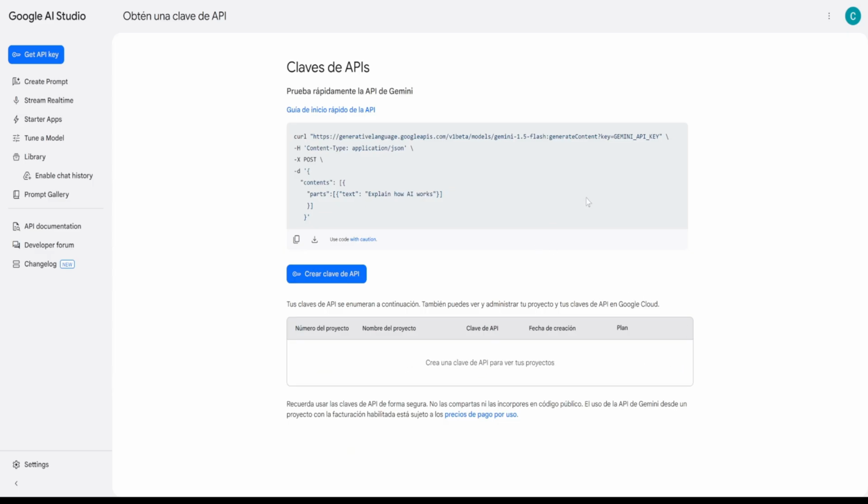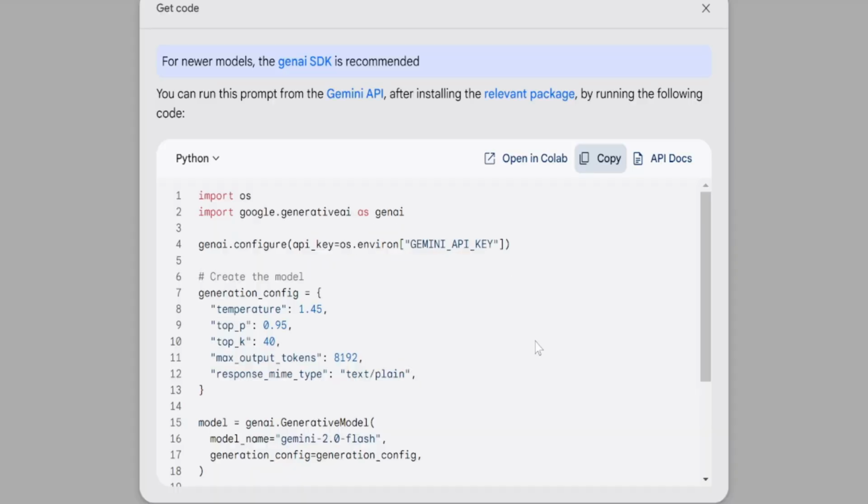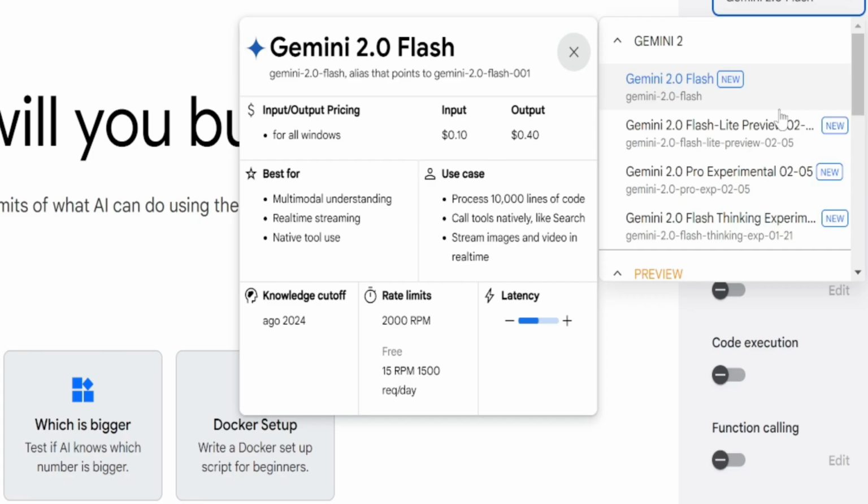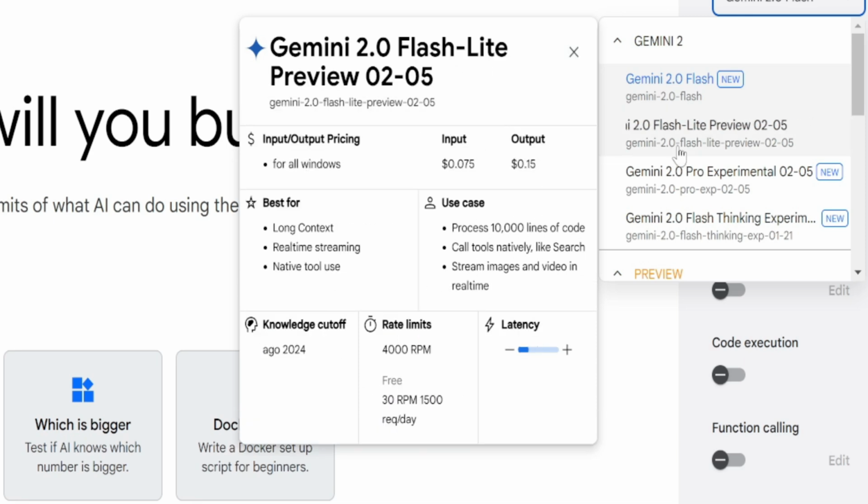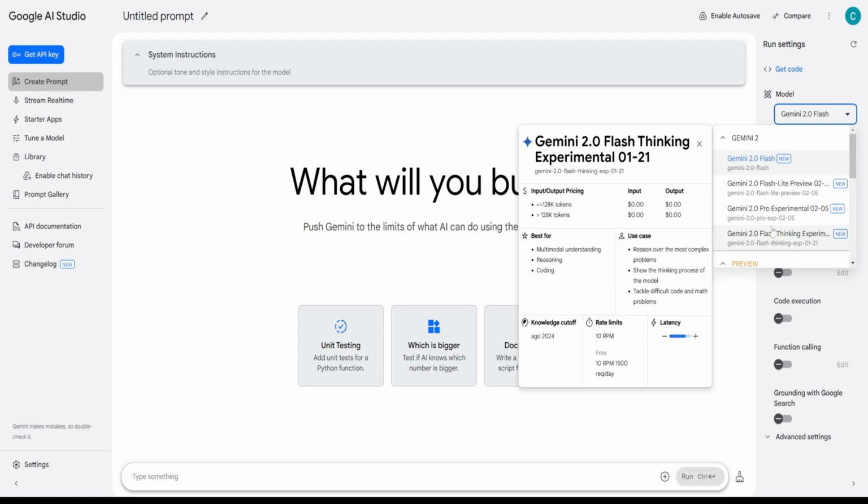Now that you have your keys, you can access the playground. There, you will find code snippets, explore different options, and adjust parameters. A future video will dive deeper into how to use the playground effectively. For now, focus on testing your prompts, as I explained in the previous video, because prompts are the heart of every AI application.